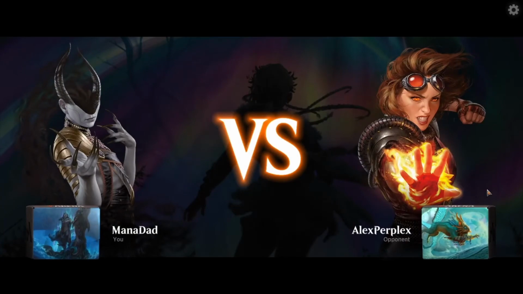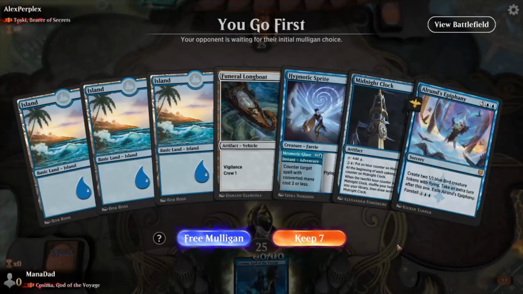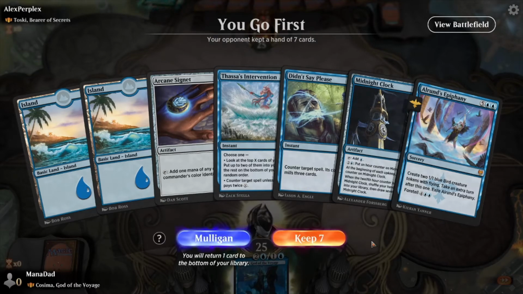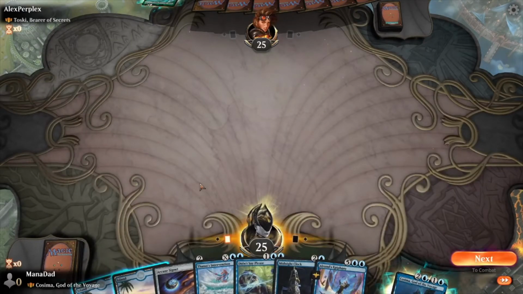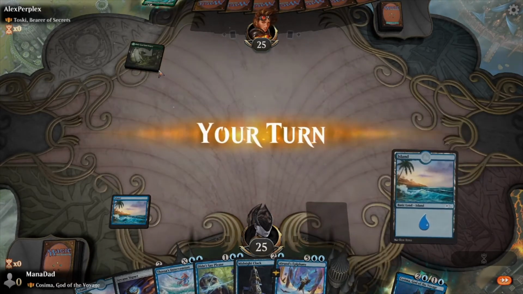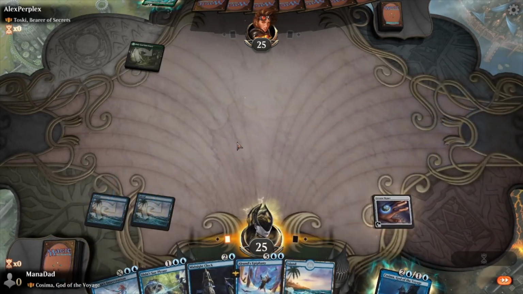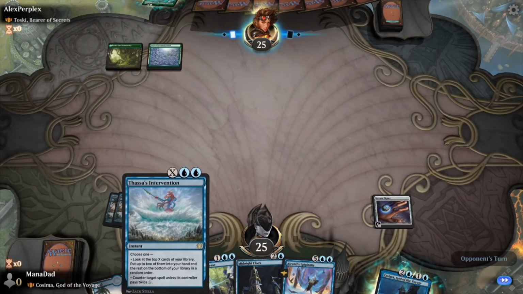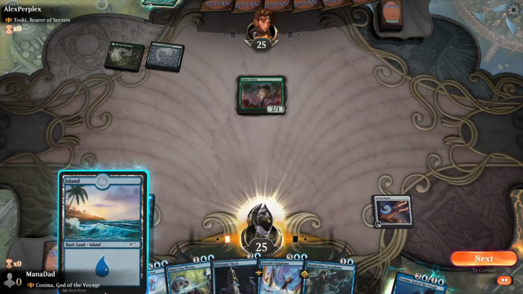Attempting to Turbomill with Cosima. Against a Toski. Probably not a good matchup. Something faster against. Oh, just keep giving us the epiphany, jeez. Still no creatures. You Signet. Hold up, didn't say please. Make the too expensive. They got Dusky next turn.